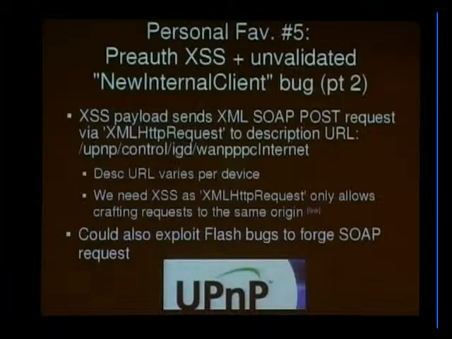Back then, we found a way to do it with Flash using actually a function that's there for developers. I think it was sendToURL. I'll show you later. So one way is to use Flash, and if you manage to forge any header, it's game over. You can make changes to the router through UPnP. Also, what changes you can make is dependent on different routers. So don't just think that it's the end of the world. It might be a bit limited.